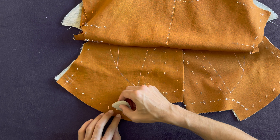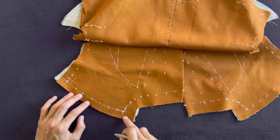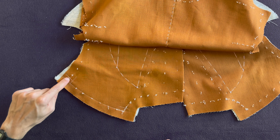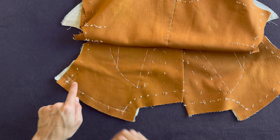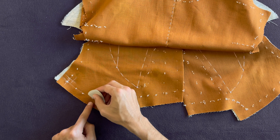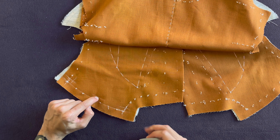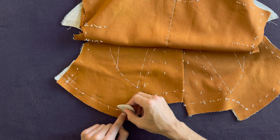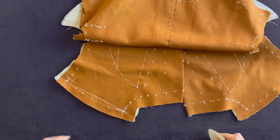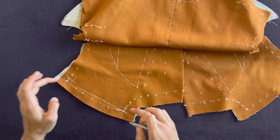Then mark the entire shoulder line as you have stitched it. Take the point between this sewing line and this inner cross right here and take the center. Once you've found the center — you can do this roughly by eye — move a seam in. The reason for moving a seam in is because we are going to connect the edge of our pattern to this line and go back to the edge of the pattern. We have now hollowed out our seam while keeping the shoulder and the neck point in the same place.